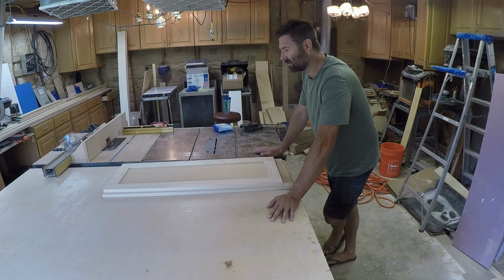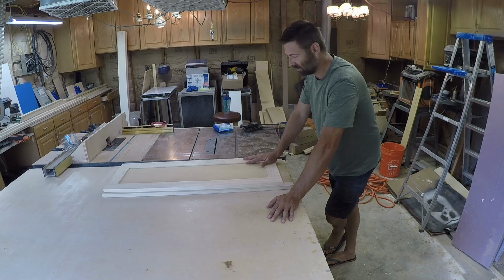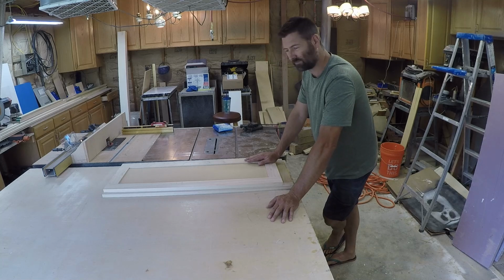The next thing you're going to see is prepping these for paint and the new paint that I'm going to use. I'm actually going to repaint some of the old ones with some new paint. So look for that in the future.